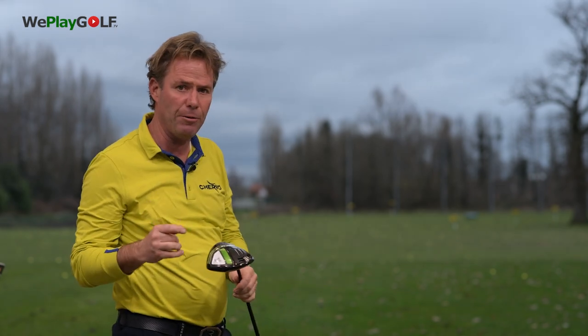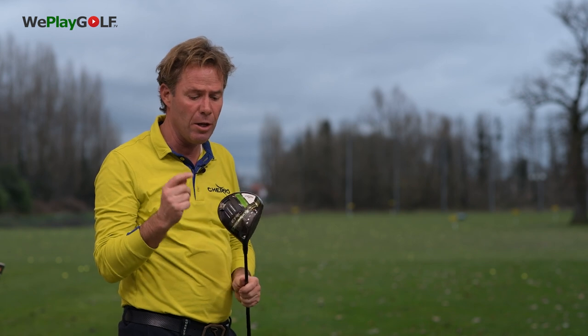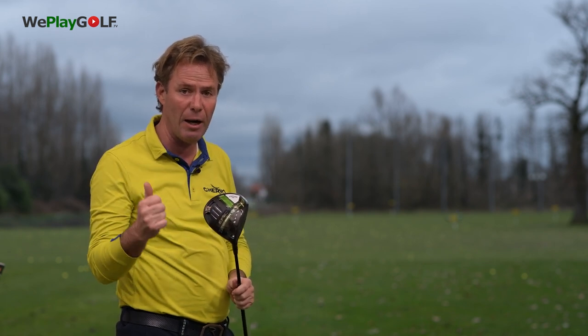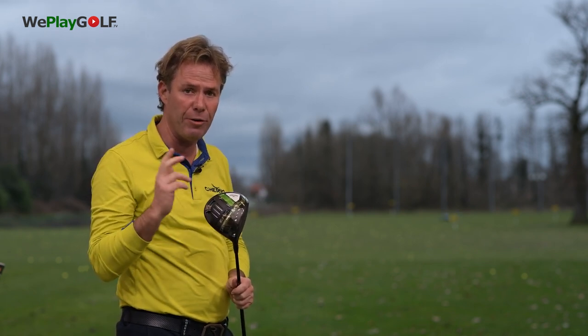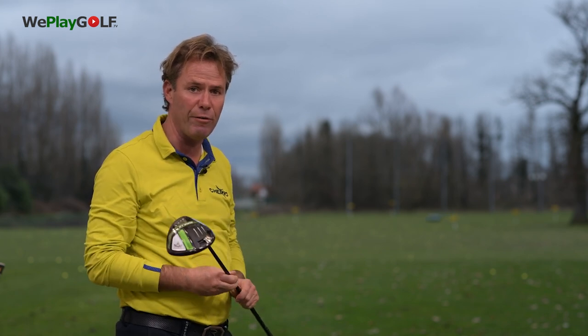So you're thinking about buying a new driver? Callaway released just three new drivers, the Epic Speed, Epic LS, and the Epic Max. Three versions which you can try out next time when you're in the driving range.